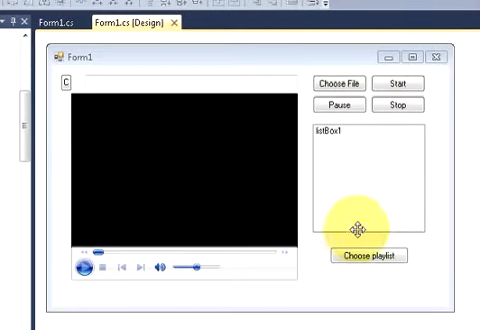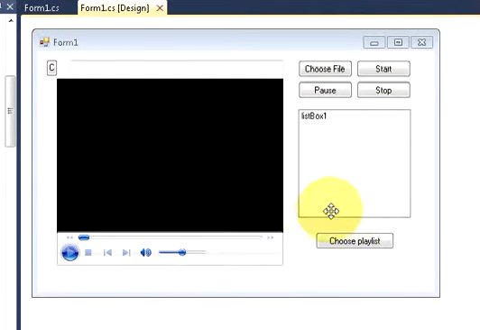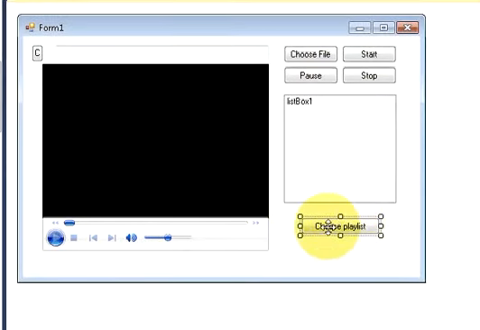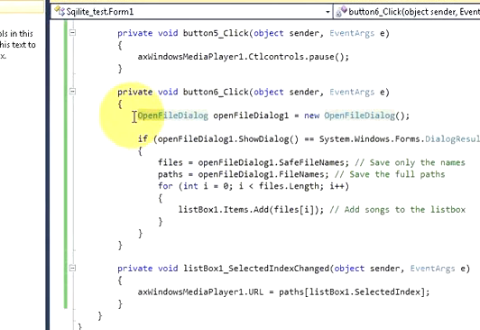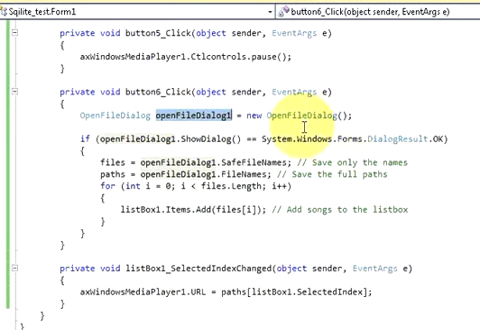So let's fix this problem now. Once again go to your form here and go to your choose playlist once again, and in here we have declared earlier OpenFileDialog, name is equal to new OpenFileDialog.